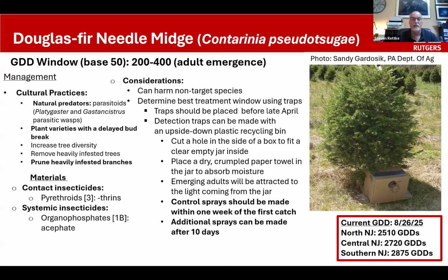So what you do is try to spray against the adults. Apparently the systemics against the maggots themselves inside the needles are not all that effective. So you have things like pyrethroids primarily, or organophosphates, as sprays against the adults. You're spraying the trees, and when the adults attempt to lay their eggs, they're killed by the protective sprays that are there.